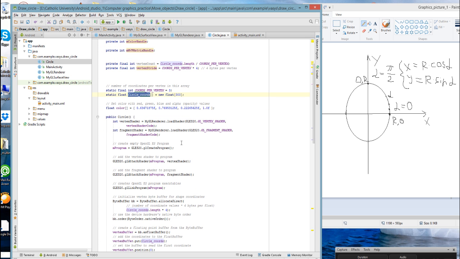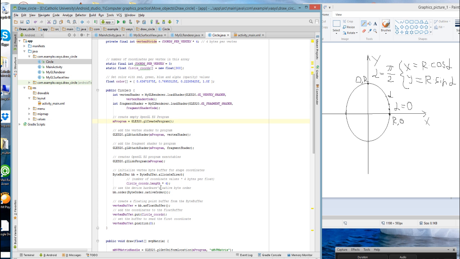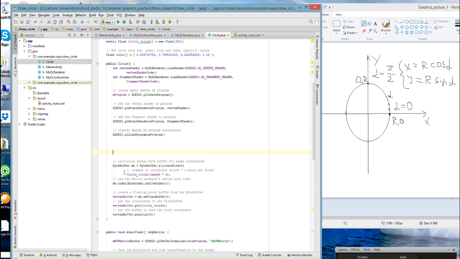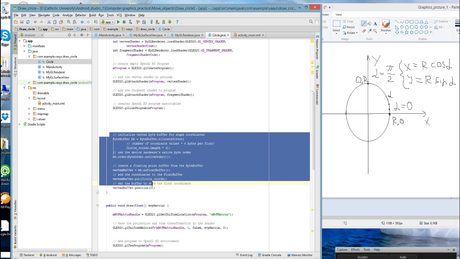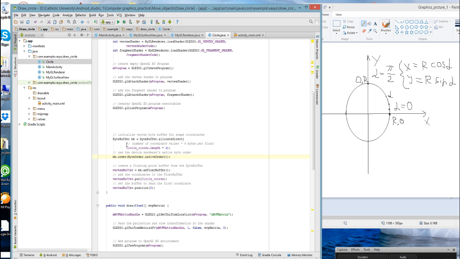Now inside of the class circle, we just initiate this array, but we are going to fill it. In the class circle we will place our circle coordinates into the buffer.